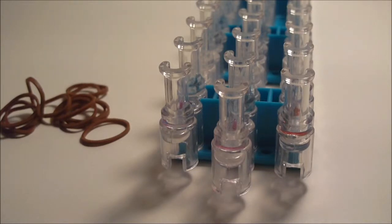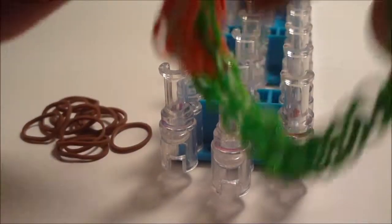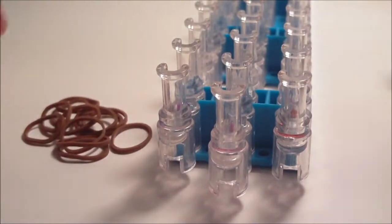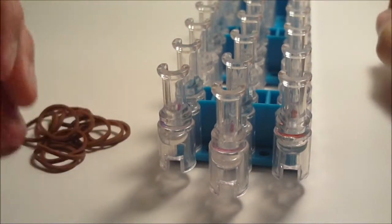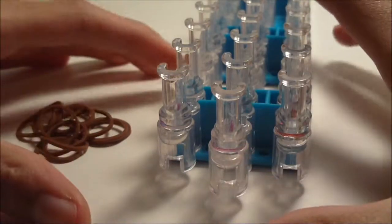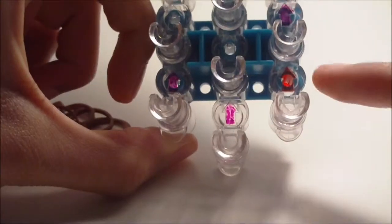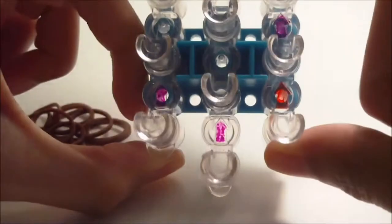Alright, so to begin making your bracelet, you're going to need all of your A color rubber bands, so the rubber bands that will be the middle single chain on your bracelet, and for rainbow looms you will need 12, because that's how many I have. And yeah, so let's go ahead and get started. To begin, you're going to need the arrow on your loom pointing away from you.